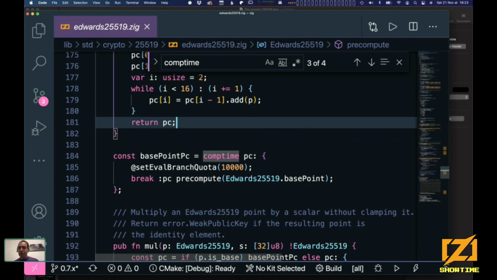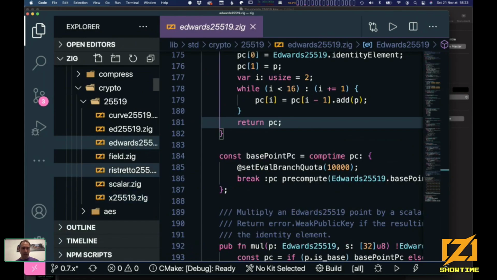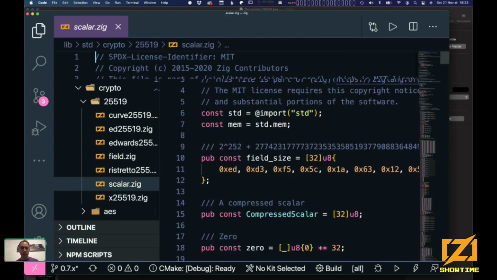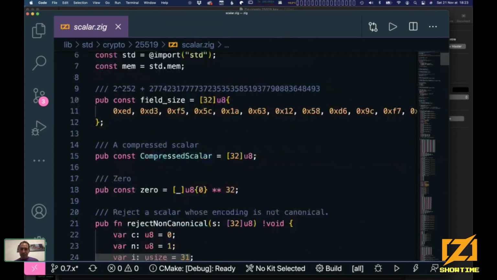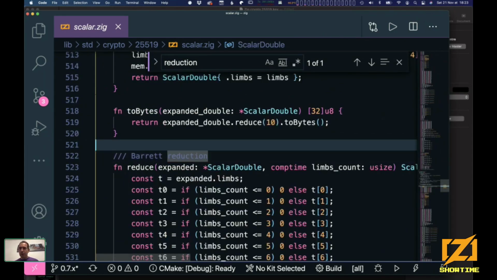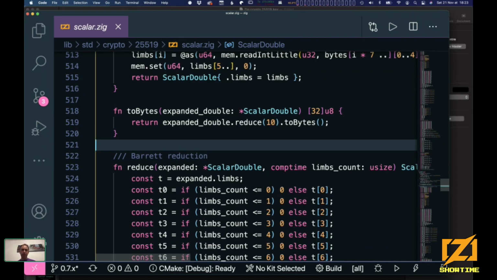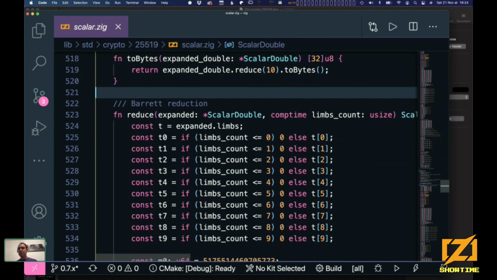Another nice use case for comptime that I found is in a completely different thing. So if we take a look at scalar, for example, I'm not going to talk about this. This is yet another prime field. But what's more interesting is the reduction. This is using a different technique for reduction because this is not a nice prime. So this is using a Barrett reduction, whatever. So this is still a reduction. So we have a pretty large number and we want to compute mod some prime. However, the number is not always large. Sometimes it can be 512 bits. This is the maximum we support here.